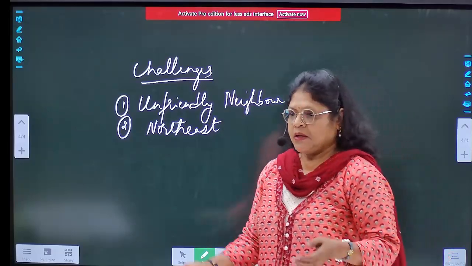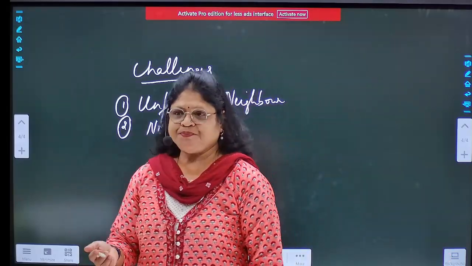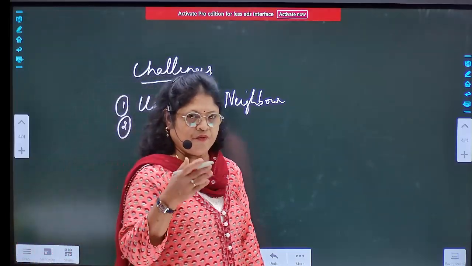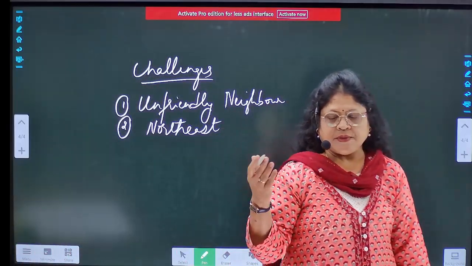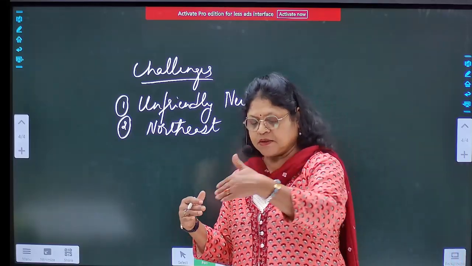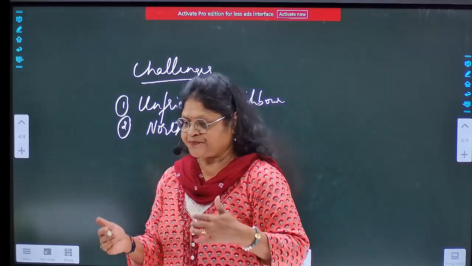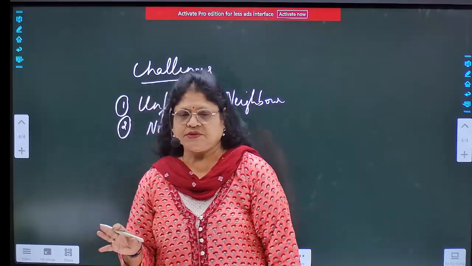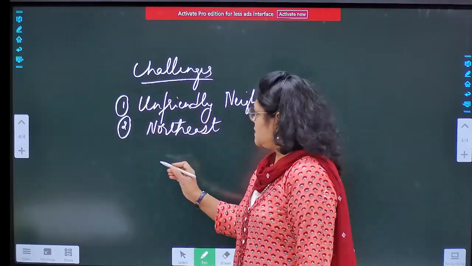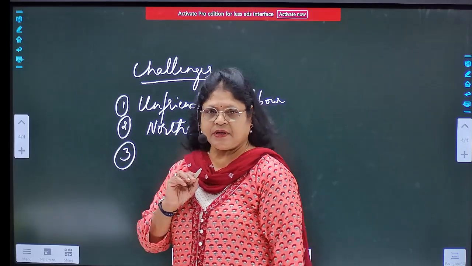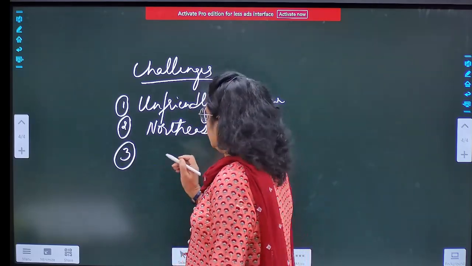Now it is being rapidly developed, and quick action is also being taken for any kind of insurgency, and also ensuring that all the boundaries are secured. So the Northeast is a major challenge. The recent incidents in Manipur and other places have also affected our internal security in a major way.